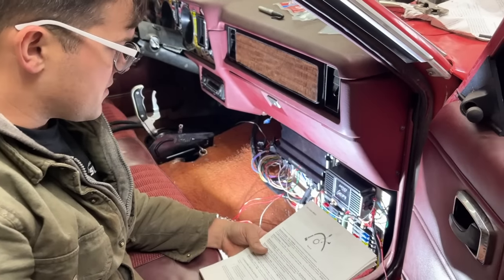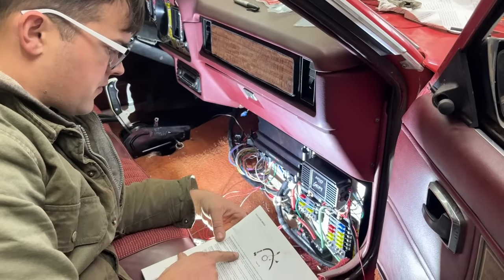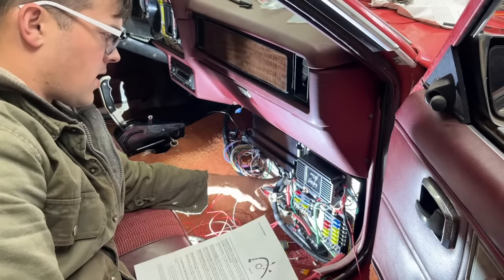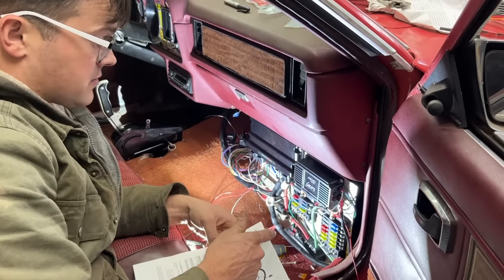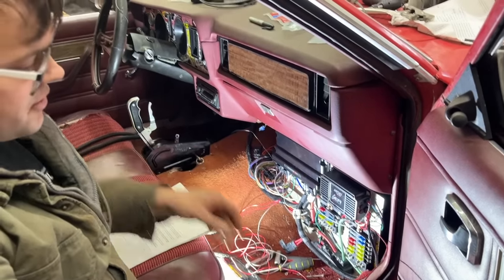So now I've moved on to the loose wires for the Terminator X. We've already got our red and white wire hooked up earlier for our switch power source. Now we have our solid red wire. This is not the main power wire we already hooked up. This one actually powers the fuel pump and the fuel injectors, so it is supposed to go directly to the battery as well.